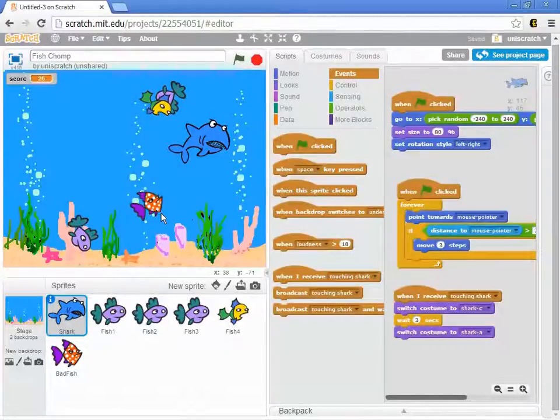Okay, there's the task. Go off and try this on your own for a few minutes. Give it 10, 15 minutes, see if you can figure out how to make it work, and then when you're ready, watch the final video, and we'll talk about how I implemented that feature. We'll see you in a few minutes.